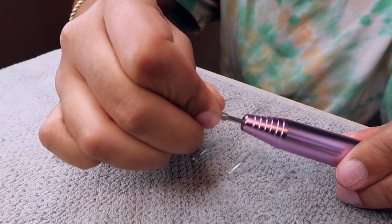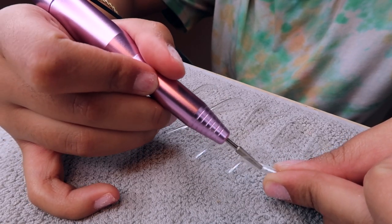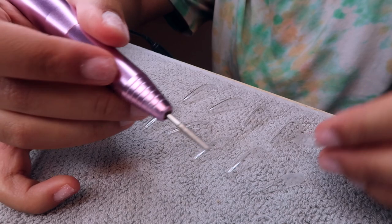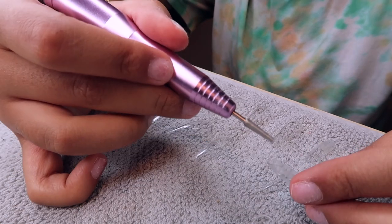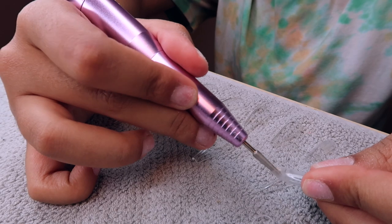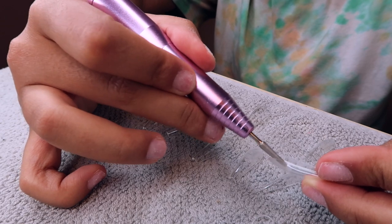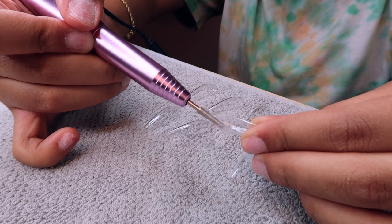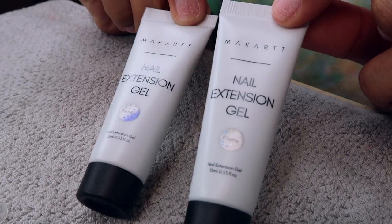I'm just hoping as I go on it'll just get simpler and simpler for me. I'm going in with this really narrow drill bit piece, and you have to buff the inside of the soft gel nails — it's one of the directions. So I'm doing that with my e-drill. It would be kind of impossible to do this with a nail file, so you do need an electric nail drill in order to use these nails, because you have to buff the inside of the soft gel nail so that it adheres to the gel and your nail better.